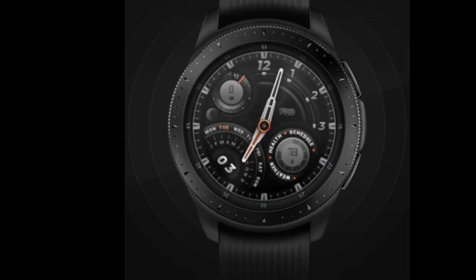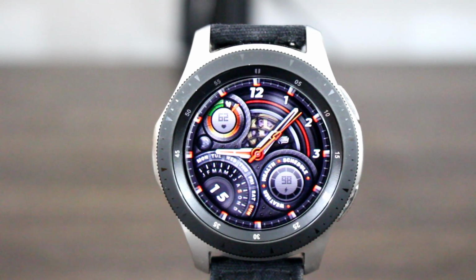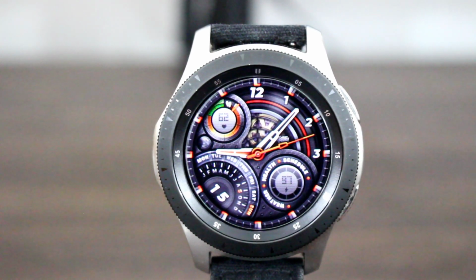Now, in the AOD mode, you are going to get a nice look. It's going to be in what looks like to be a black theme mode. Now, once the watch face is on, I'm loving the analog hands. I like the design of them. Same thing for the second hand. You got animation going on in the center as well.